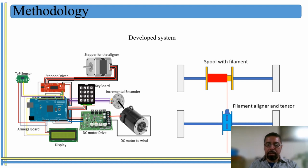And in the picture on your left, you can see the parts that are involved in the construction of this equipment. For example, we have step motors, which are used for the aligner card, and then you can see a DC motor connected to an incremental encoder, and this one is used to wind the optical fiber. The DC motor is connected to a DC motor drive, which controls the motor speed. And the DC motor drive is connected to the main board, which is a MEGA board, where the whole system is implemented.